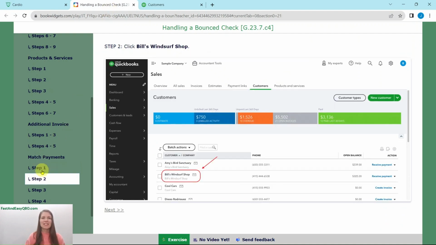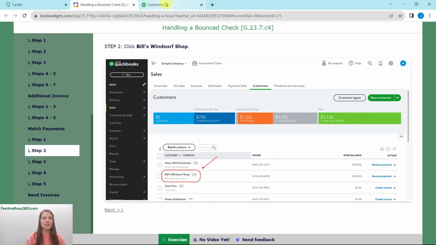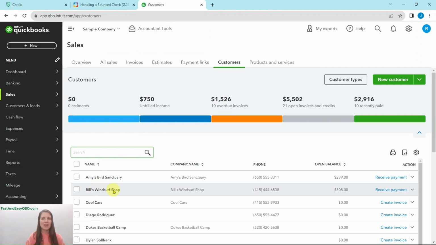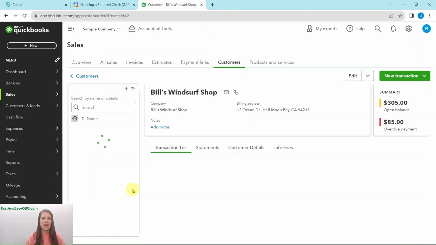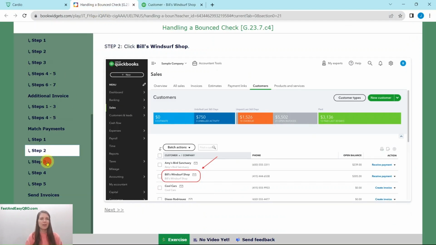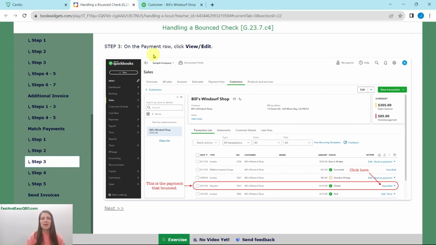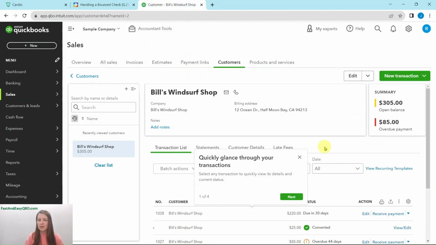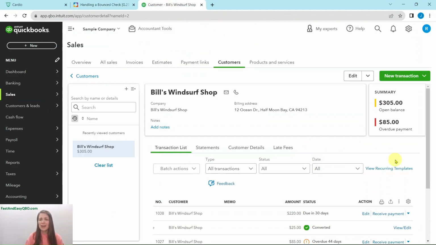So let's go ahead and take a look at what's in Bill's Windsurf Shop. Just go ahead and click on anywhere on that line, and you will see this appear. We're going to go on the Payment row, and we're going to select View Edit. If you have any pop-ups, just go ahead and click out of them.